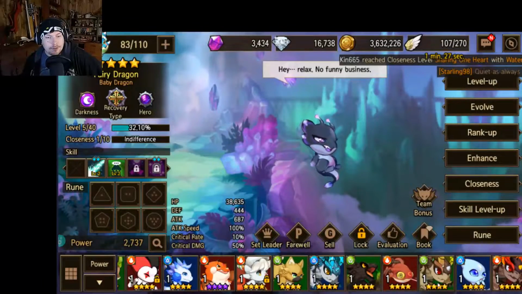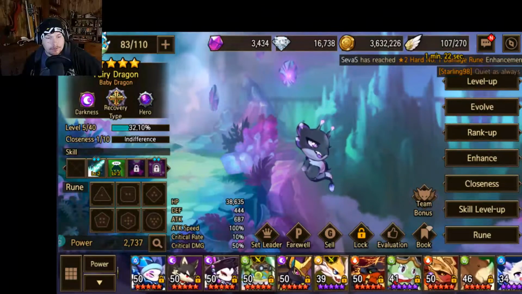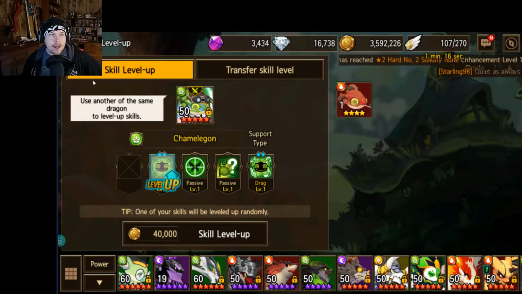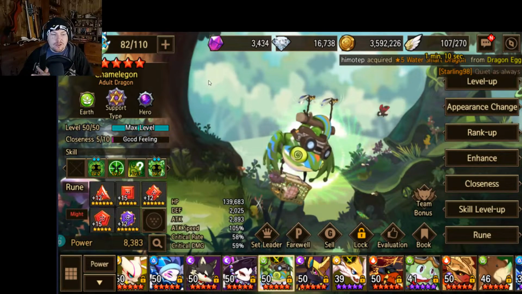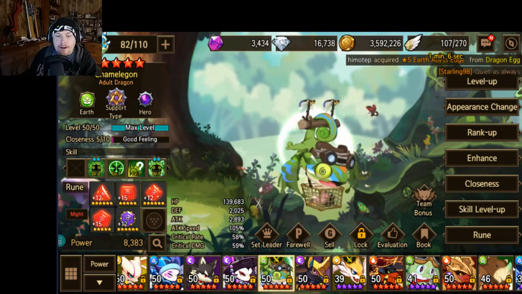And I did have 1 more skill up I could have done. The chameleon here, we'll go down and find our earth one. There he is. We'll skill him up. So that is how I manage my inventory after I do a big summon and I'm over budget so much and I need to work them down. That's kind of how I manage it.